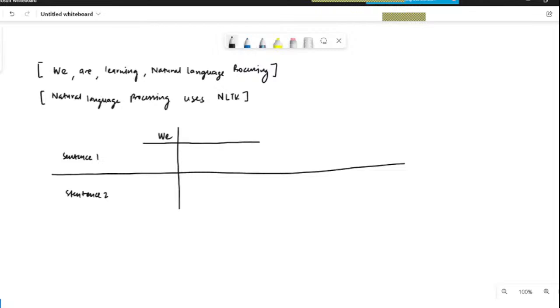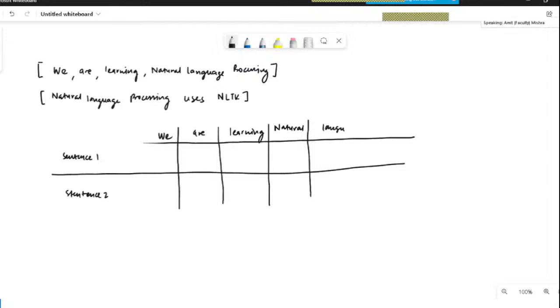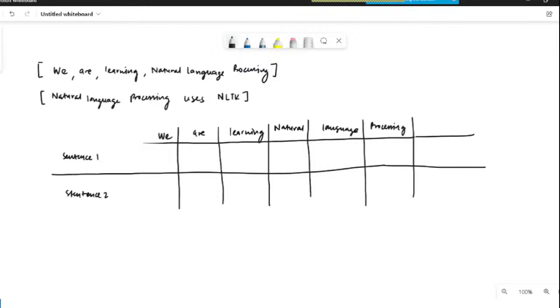Let us get started with things like we are learning natural language processing uses NLTK.